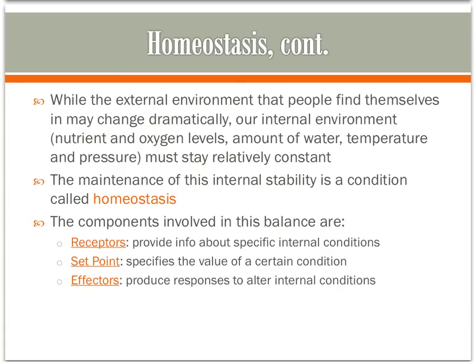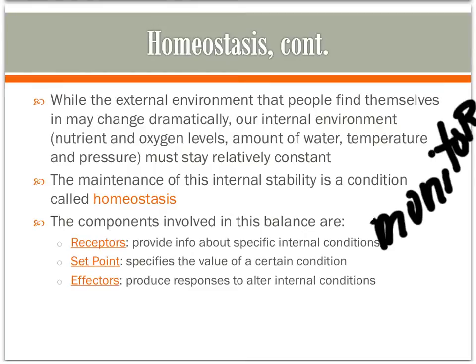So in order to maintain these levels of homeostasis, we have a really interesting system that has kind of three basic parts. We have receptors, which basically act as monitors. We have monitors all throughout the body that say, here's how much water we have, here's what temperature we have, here's the amount of sugar in our blood, and on and on and on. So the receptors are just in charge of monitoring situations and conditions. So we're just going to write monitor here.